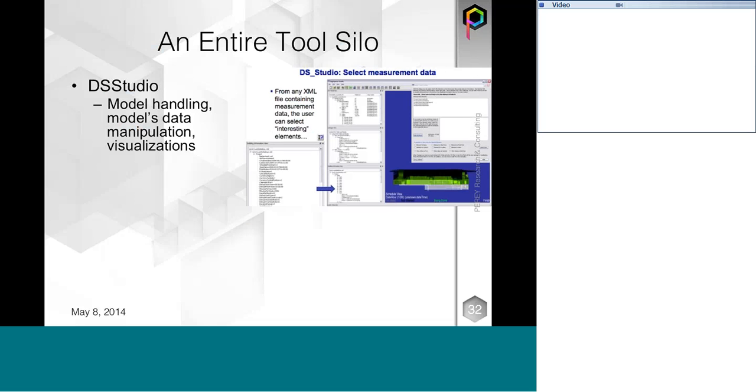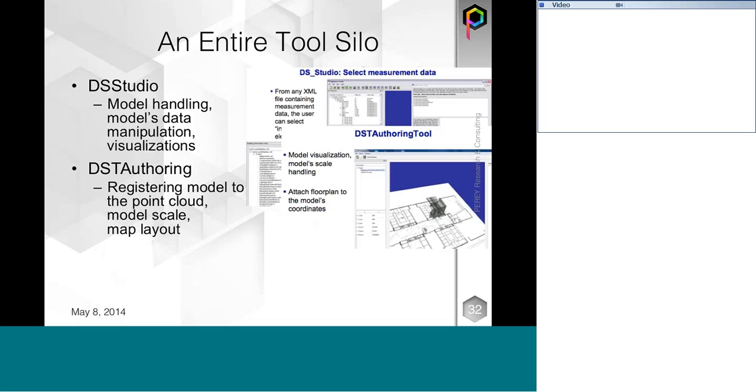When they got further along, they created an entire tool suite called the DigiSpace tools. There's a DigiSpace Studio, which allows you to work with the data that is captured about the built environment, and then you can select the information that you would like to integrate into the AR experiences.